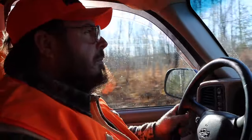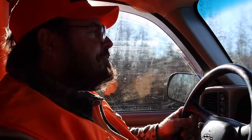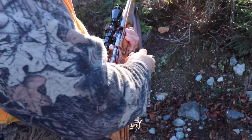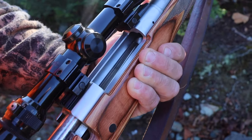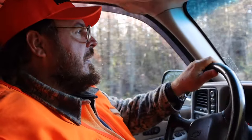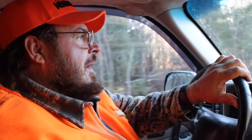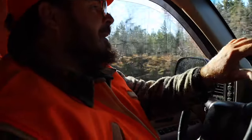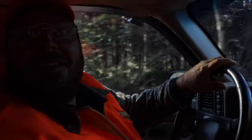Which of your deer rifles is your favorite? I don't know. I like the one I'm lugging. It's light. Remington Model 700 with laminated stock. Stainless steel. Oh, I got a Ruger 30-06 that I shot my 10 point with in Ontario. I got a Husqvarna '06 that I shot my first deer with. Haven't used that in years. It's kind of heavy. Probably should start lugging that thing. That thing shot a lot of deer. I got it from my cousin because he missed a deer and he was pissed at it. And I bought it from him and shot my first deer with it.